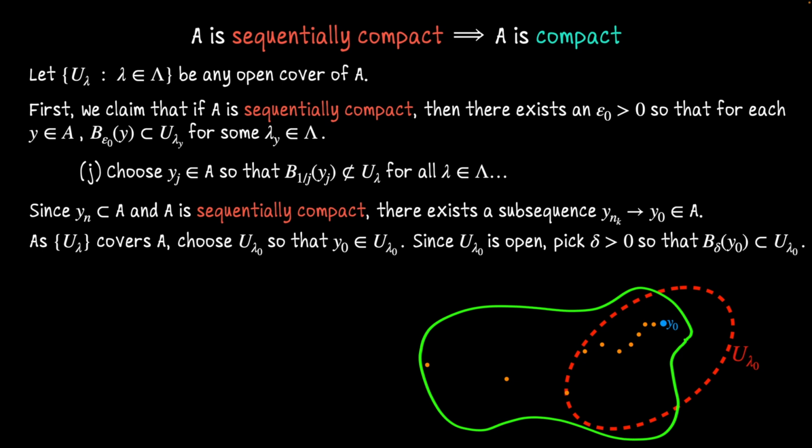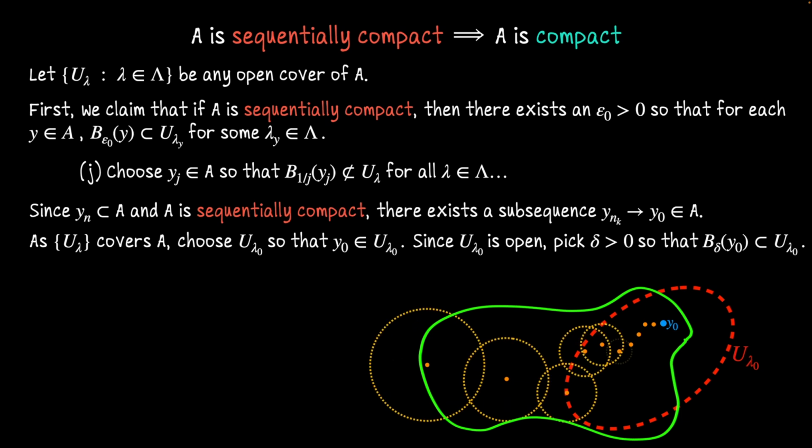They were chosen to partner up each one with a radius. So around each one, I want to imagine a radius defining a neighborhood which is not entirely contained inside of a single member of the open cover. Now, the illustration I've put up doesn't support our claim that these neighborhoods are not entirely contained inside of any of the u sub lambda by themselves, because the last few points, the ones getting close to the limit, are entirely contained inside of u lambda naught, but that's exactly what we're going to do with our proof. So that behavior that we see close to y naught is what our proof is going to verify happens.